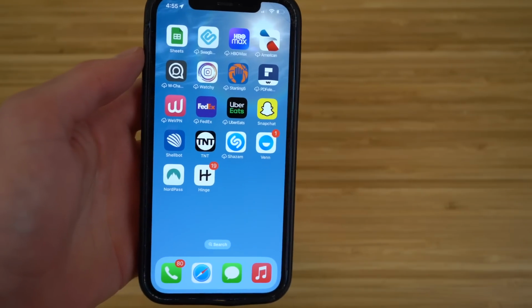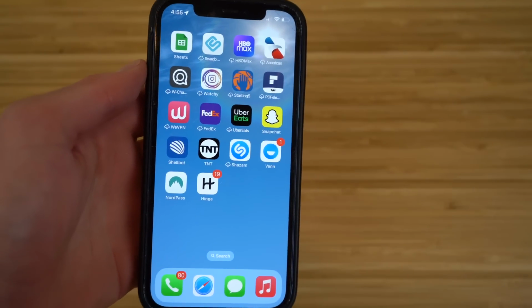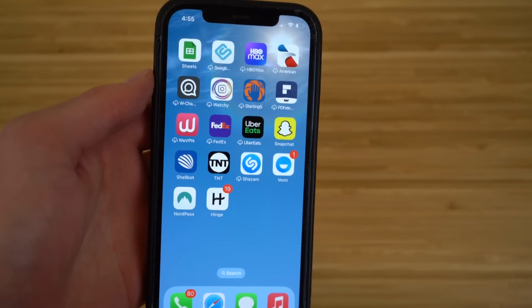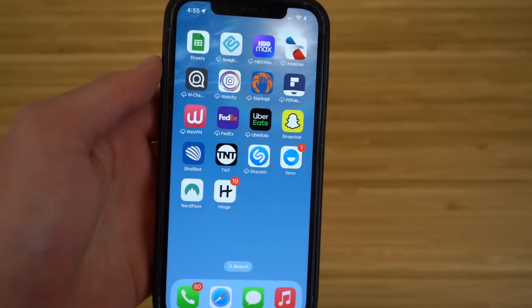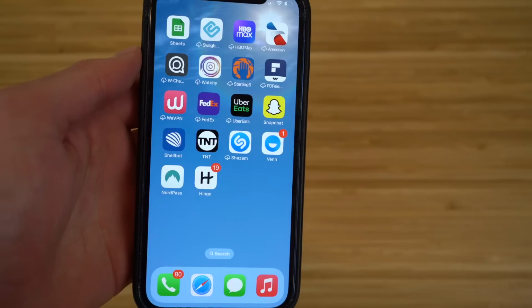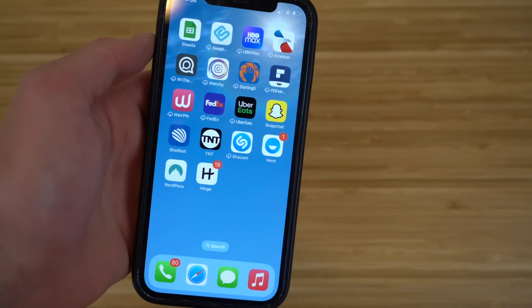The next feature I want to talk about for iOS 16 relates to the Safari app and all the new features you guys can use with the tab section on the Safari app. So as you know, in the last iOS 15 update, they made the Safari tab bar or the search bar at the bottom of the screen as opposed to the top. And we previously showed you guys in multiple videos that you can change that back. But now on iOS 16, there are also many new features that they included with the iPhone. And I want to show you guys how to do this right now.